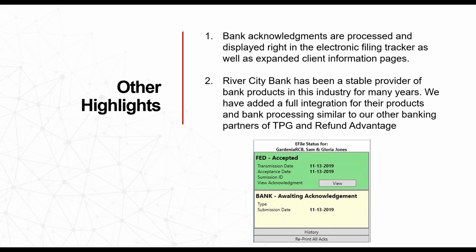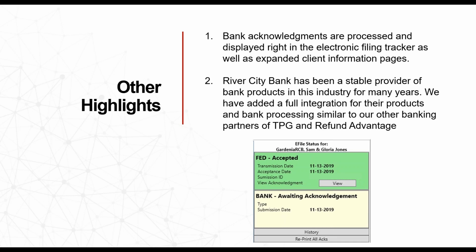Also, another feature that we added is River City Bank. We've been working with them for years, but the integration was through their web portal, and even the bank transactions basically used a web HTTPS kind of trigger.